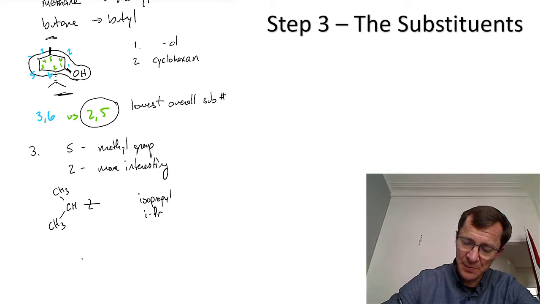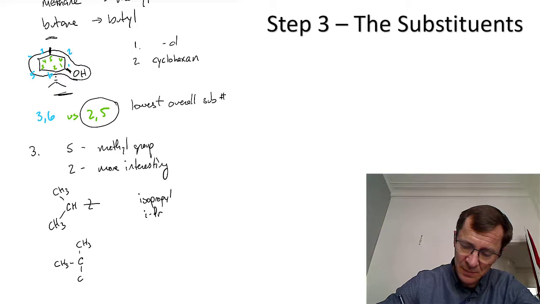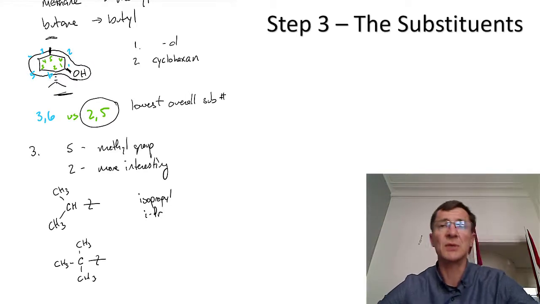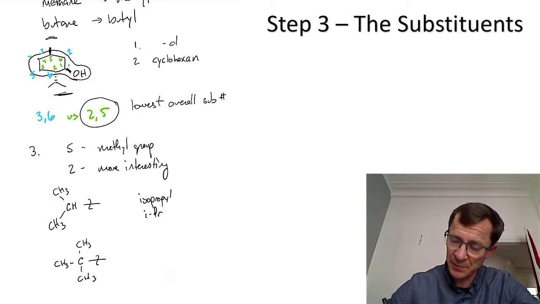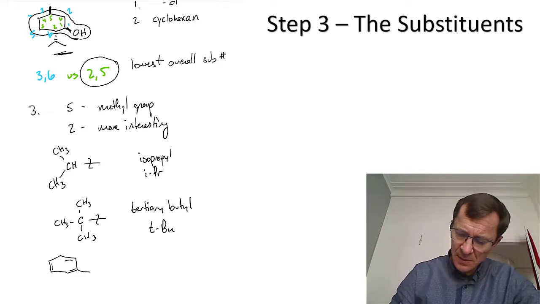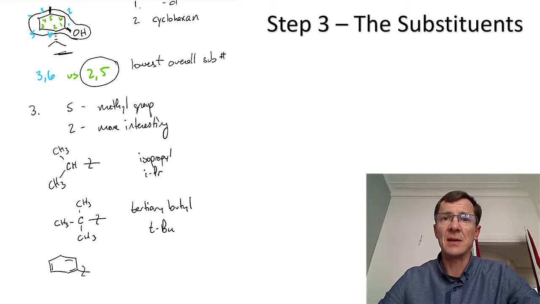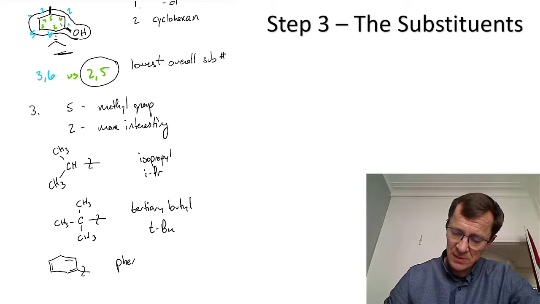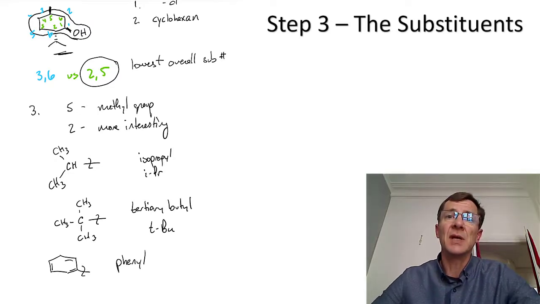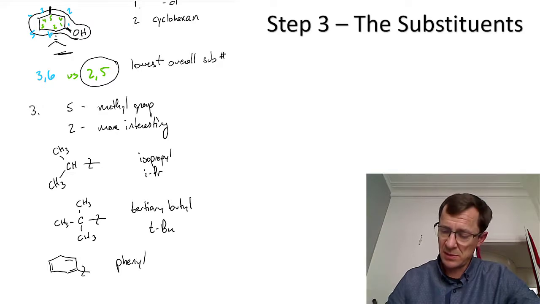Some other ones that are handy to know. We use this one a lot. It is a tertiary butyl group. Which also gets often shortened to tBu. Phenyl's a good one to know. The 6-membered ring with 3 double bonds in it that we've talked about before and you've seen before is benzene. But when it's a substituent, it's called phenyl. That is very confusing because it sounds a lot like phenol.